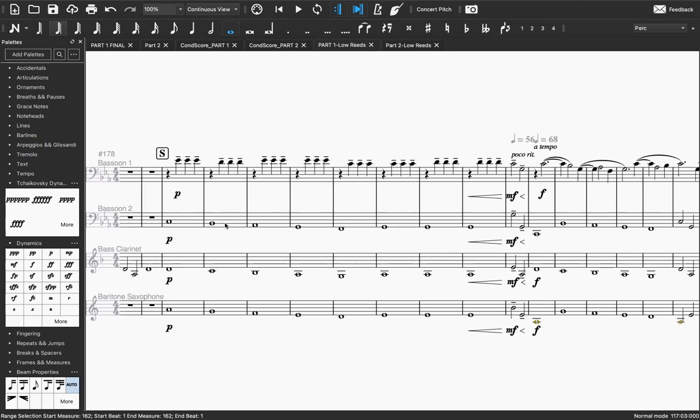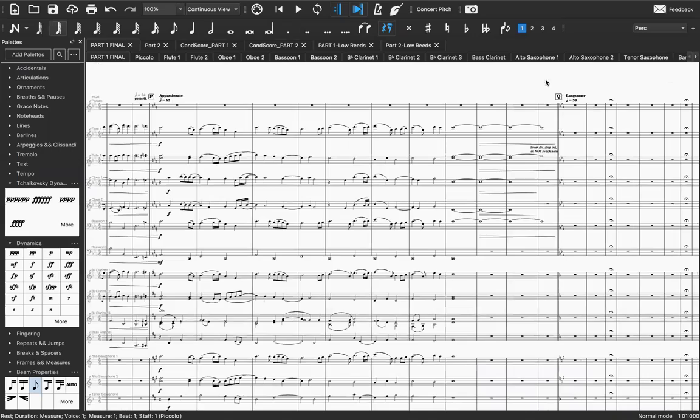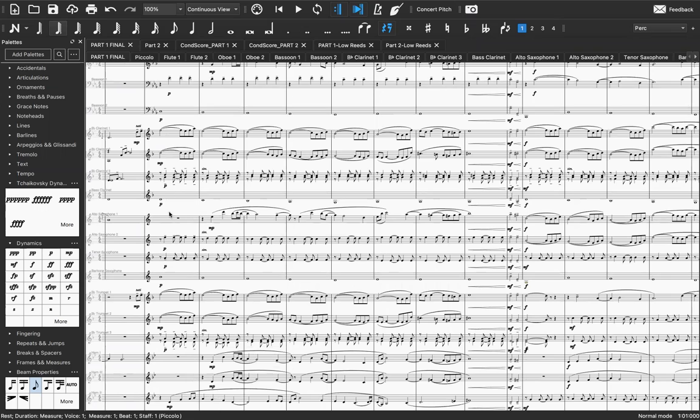At letter S here, note that it's a descending bass line, which is just something really neat. And then bassoon 1, you're alternating downbeats with the clarinet 2, 3 that have upbeats. So let's look at that real quickly in the full score. So what's happening there is first bassoon and trombones have downbeats on beats 2, 3, and 4. And clarinet 3, alto 2, and tenor sax have every upbeat. So you're creating this kind of motor that goes through the melodic material at letter S.